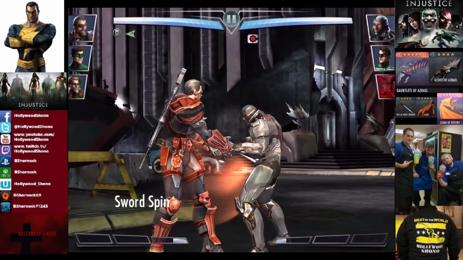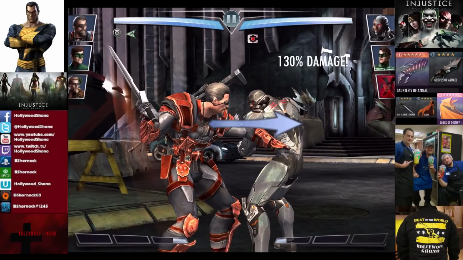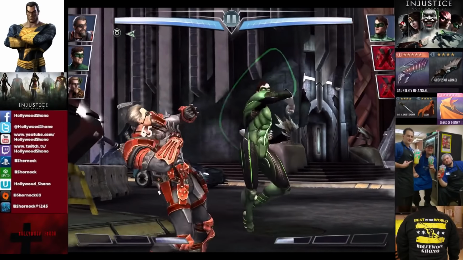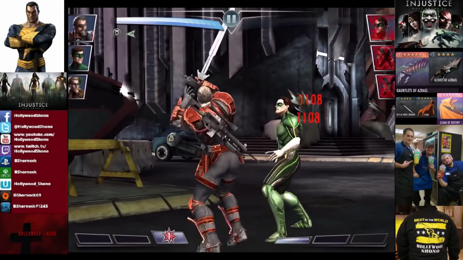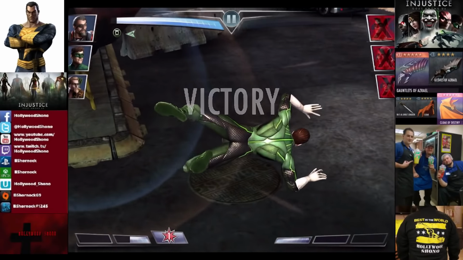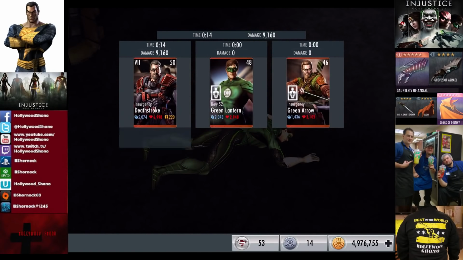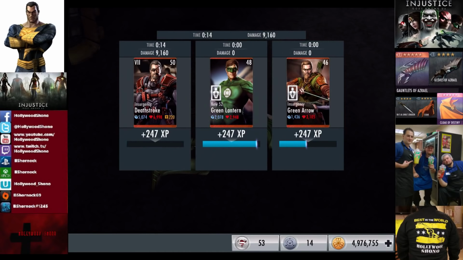Catwoman eliminated, and the sword spin on Catwoman's finish. That is enough to get rid of Cyborg, so Green Lantern comes in. And Green Lantern wiped out in 3 critical hits for the victory in the 10th fight. 247 XP, 615 credits.